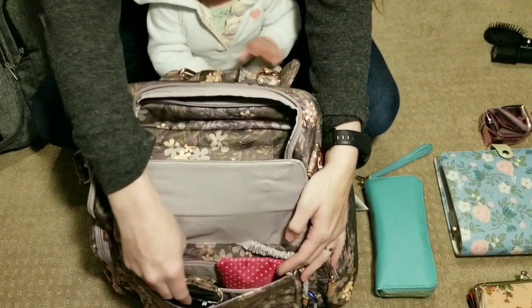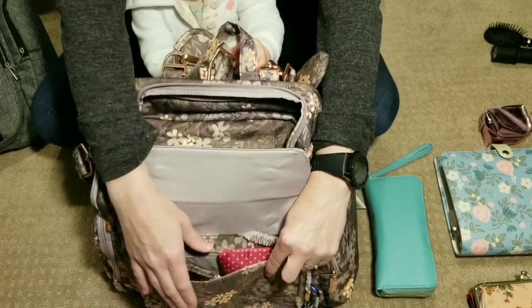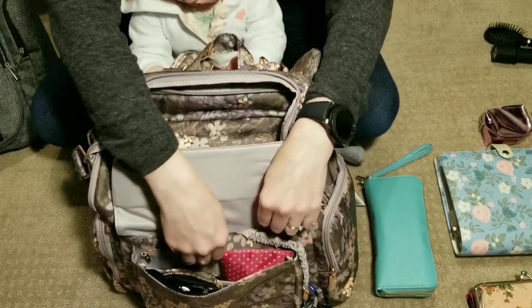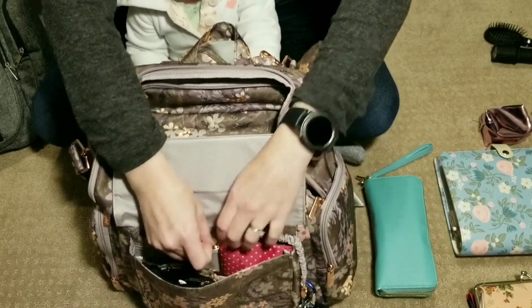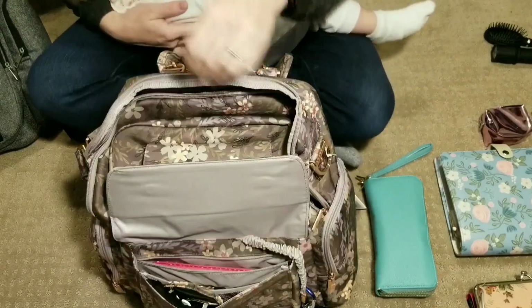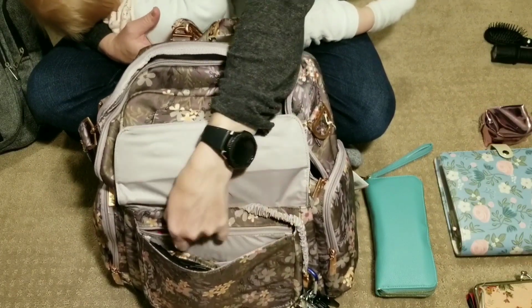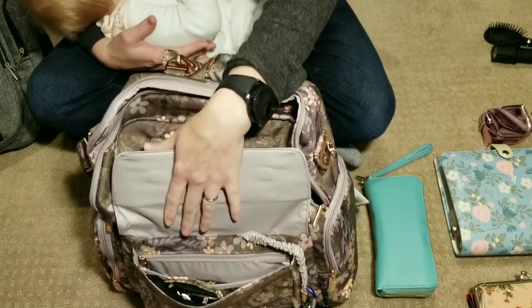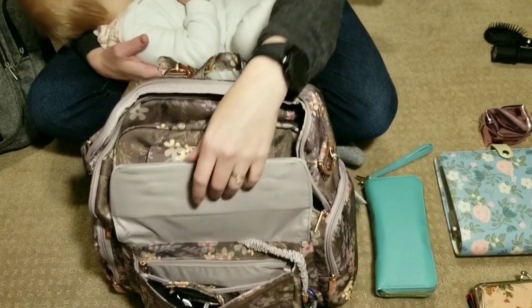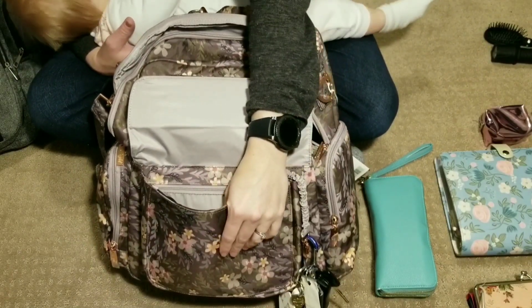I'm already kind of concerned that my sunglasses might break if there's any pressure at all on them. There's this zipper pouch back here. Let's see, maybe I can stick the feminine needs pouch in it. And none of my pouches are Jujube. A lot of these pouches are just random pouches that I've bought here and there. So that's pretty much full.